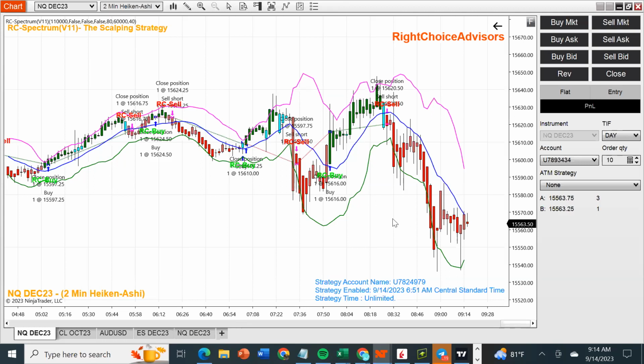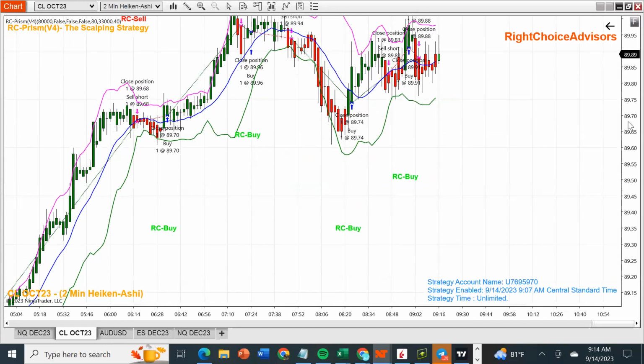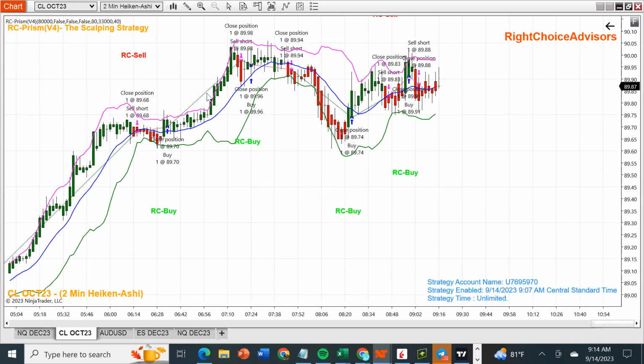Let me also enable some other ticker. Okay, we have CL. It is still waiting because there was a big move up, down, up. It is in consolidation, but we can take some other symbol like NQ or something.